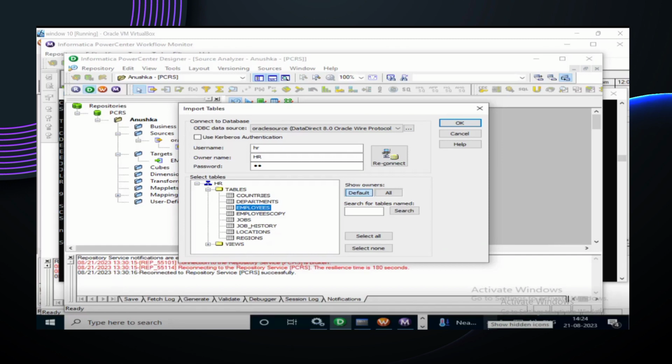You will use this terminology called connection string. Connection string is a bridge which helps you to connect two things. See the name, connection string. It will have certain parameters, like what is required to connect from one end to the other end. A simple example I gave you: to connect two cities, we have a bridge. That is nothing but your connection string. Click OK.